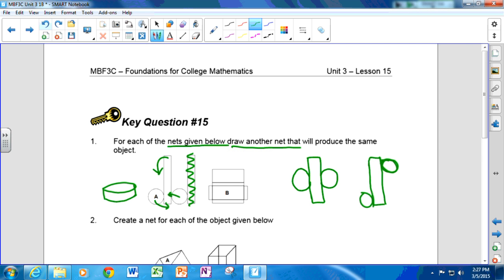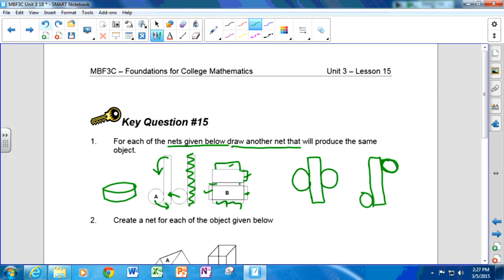So that's what they're asking you to do here, to try and imagine what this would look like, and then come up with an alternate. This is a box with a lid. So the question is, does that flap have to be there, or could it be there? Could this flap be right here? Could you just have this one flap here, and then that flap, and could that still work? I don't really know. So just try different things and see how it comes out.